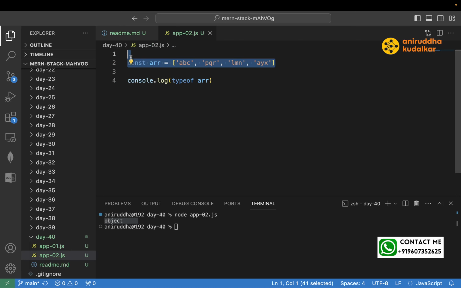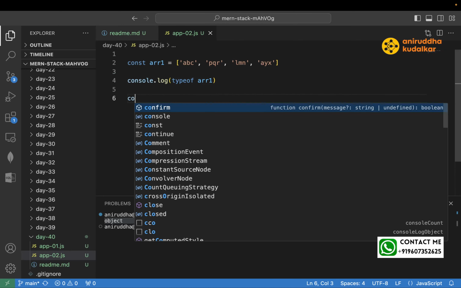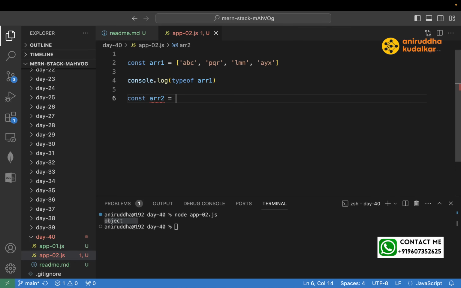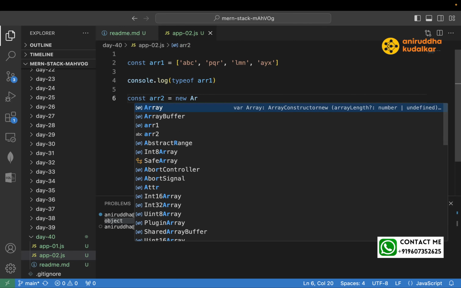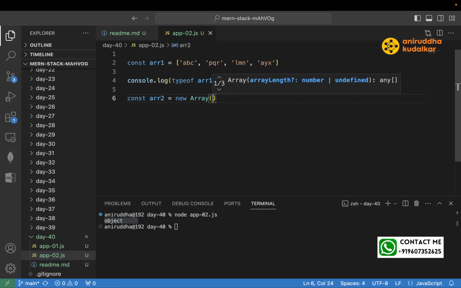So first you can create it in this way, arr1, and now const arr2 = new Array, new Array. See here.